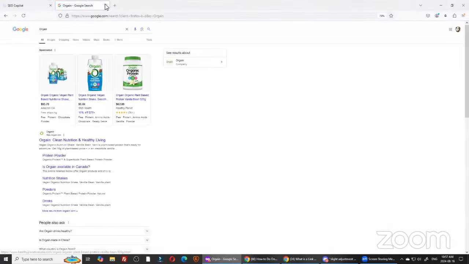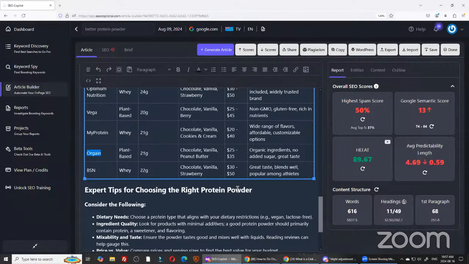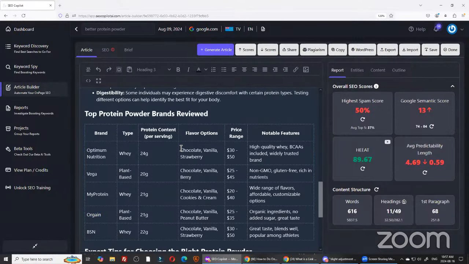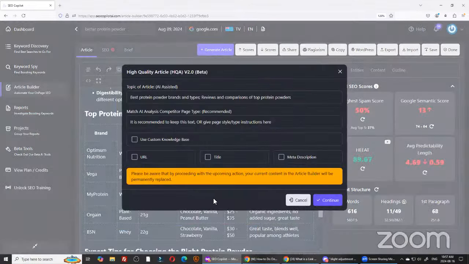Yeah, it is. So as long as these prices are correct and this is the real data you want, you would have supplied this for the AI when you generated the content, because this would have been a review style page where you had your cherry-picked competition that aren't as good as the one you're selling for affiliates. Your affiliate choice would be your number one choice at the top. That's how a review page works. You would have put that in the custom knowledge base and it would have added it in here.